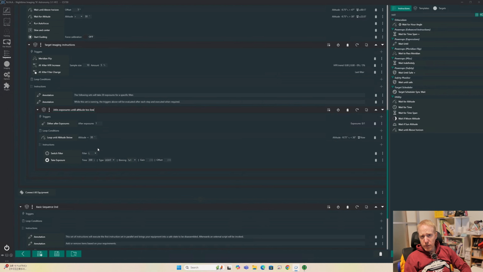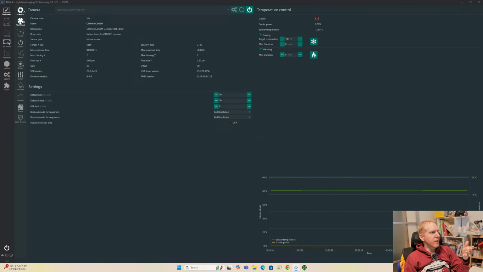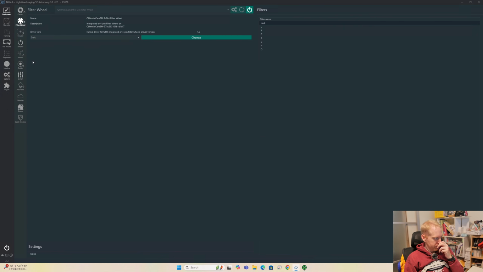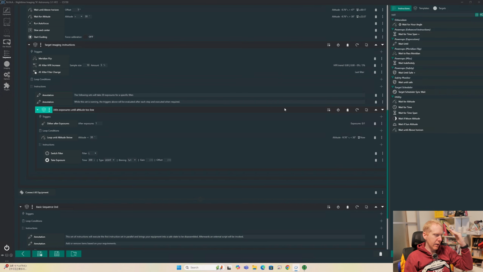And that works great if you have a one-shot color camera and you don't have a filter wheel. You'd still likely want to have, as I showed earlier with the flat wizard, to be using a manual filter wheel, if you're manually switching filter between like luminance and HA, O3 and S2, for instance. That way you can also put that in the sequence. But in my particular case, I have LRGB and even SHO, right?